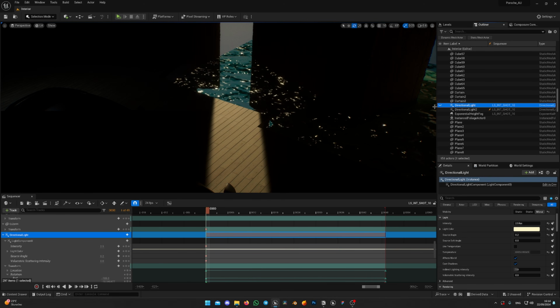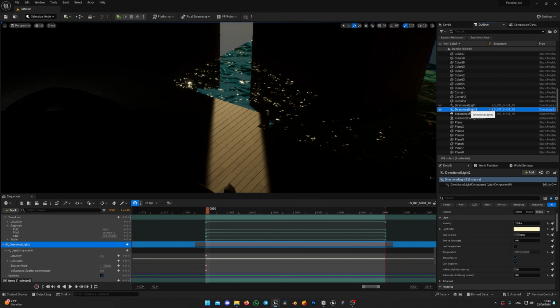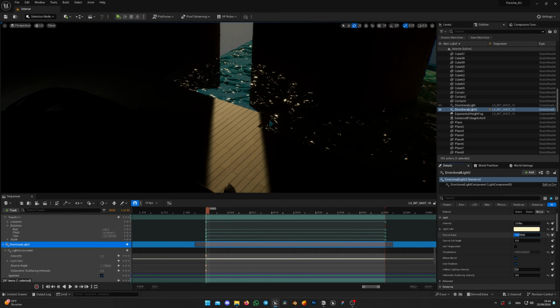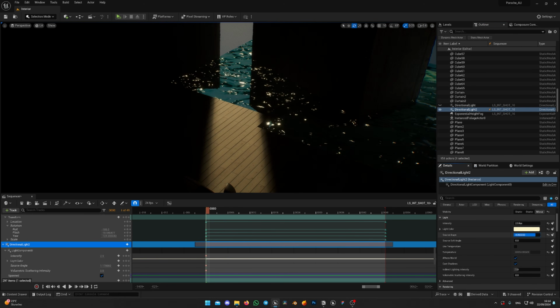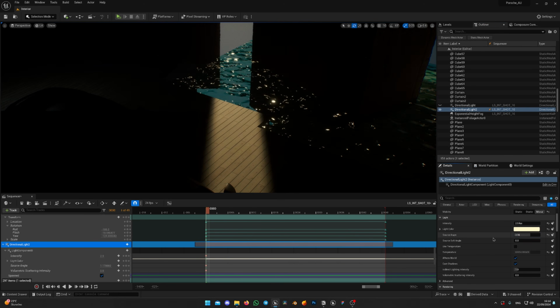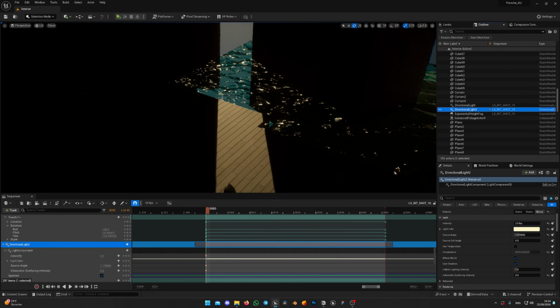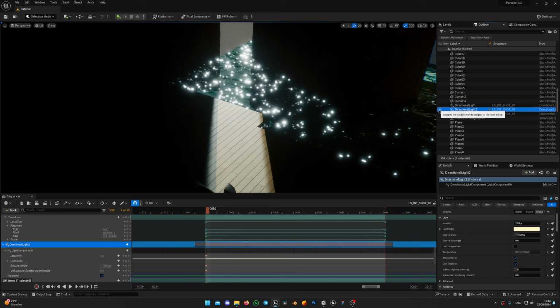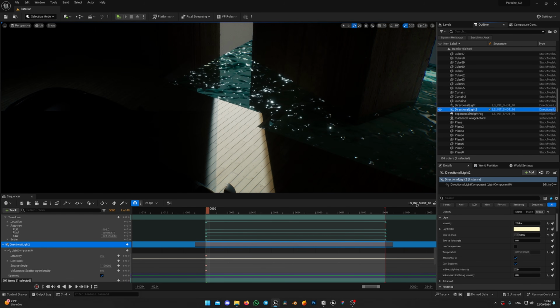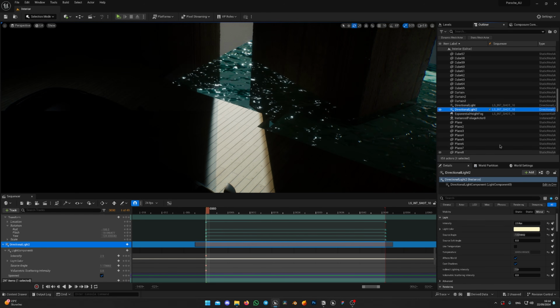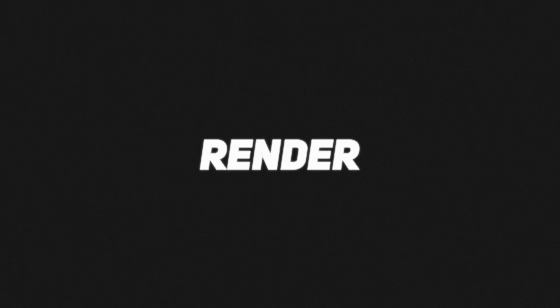Second directional light source angle has much higher value, and if I change it, you can see that shadow just blurs out. And first one is really sharp. Combination of those lights with identical position and animation gives me what I wanted, sharp and soft shadow at the same time, resulting in this amazing shot. Now you can try those tricks and see where it gets you. Meanwhile, let's move to the next part, rendering.